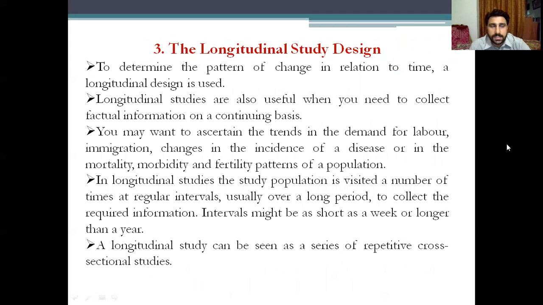The third type of study design, based upon the contact with the study population, is the longitudinal study design, and it determines the pattern of change in relation to time. Longitudinal design mostly does that, and it is very useful when you need to collect factual information on a continuing basis. For example, when you want to ascertain trends in demand for labor, or immigration, or changes in the incidence of a disease, or mortality, morbidity and fertility patterns of the population, and you would like to assess those trends on a continuous basis.